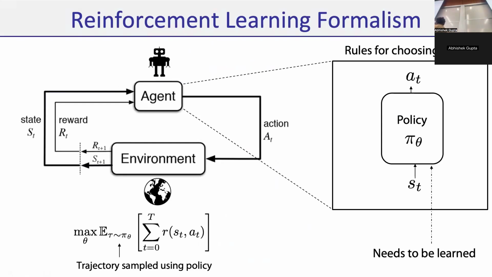Okay, so to recap, we are trying to solve the reinforcement learning problem. So we're trying to find a policy to maximize the expected sum of rewards. So we're trying to find the parameters theta of a policy pi theta, which is a stochastic function from S_t to A_t, right? Such that when you act under pi theta, your sum of rewards or your discounted sum of rewards is as high as possible.